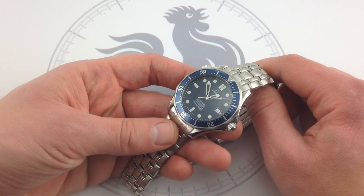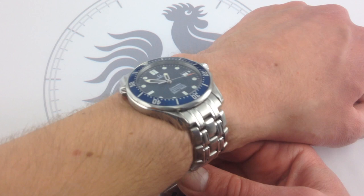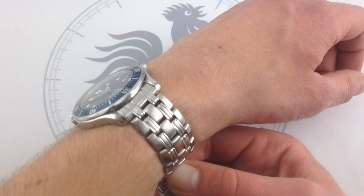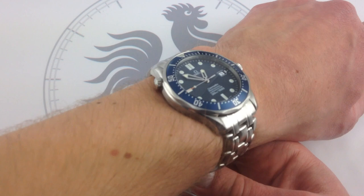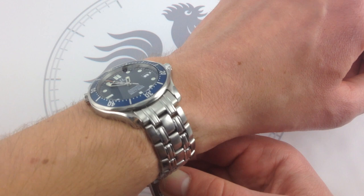I'm going to show you this watch on my wrist. You can see that at 41 millimeters, this thing is completely unobtrusive. Although it looks sizable and respectable, it looks contemporary — there's nothing about this watch that plays as vintage at all, despite the fact that the basic design's been around for over two decades. On a smaller or average wrist you've got no issues. Brosnan's a lot bigger than I am and he wore it with panache. My wrist is 6 and a third inches, 16 centimeters, and the watch has a nice presence there. It can handle a much larger wrist and as you can see, this bracelet has links to spare.